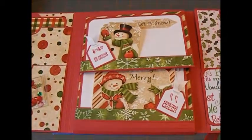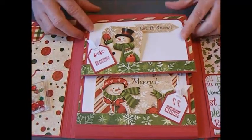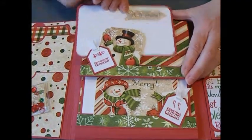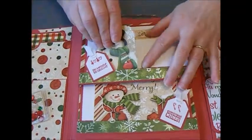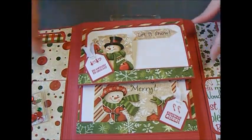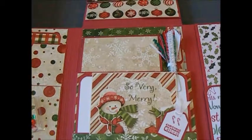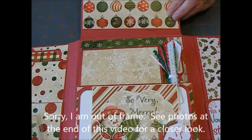And then the middle section has a flip up and a flip down. The front of the two flaps have two spots for photos and journaling. And if you notice, there's two little spots — I have little tags from this paper collection put in this one. And the bottom is the same way. But I really want you to see the top here because it's got a little gusseted pocket.